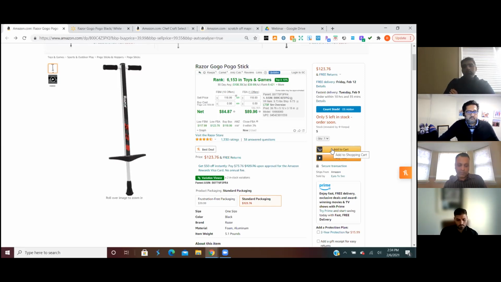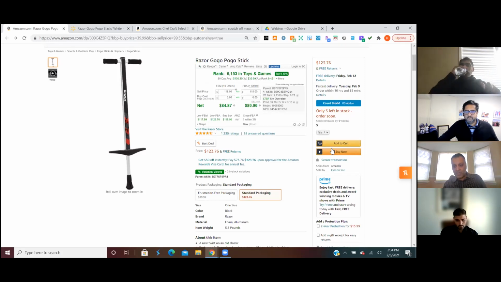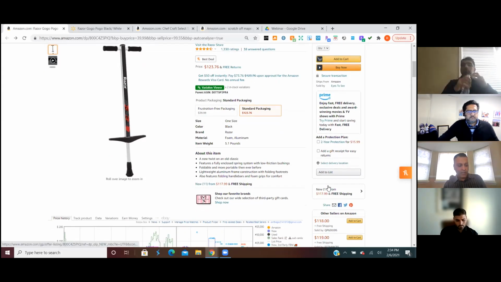The reason he's winning the buy box is because of different metrics that Amazon uses in their algorithm to say, this is the best seller that should be in the buy box. Those metrics involve price. In this case, it's a competitive price. Amazon does consider this to be competitive pricing. Also, is it FBA? Is it FBM?